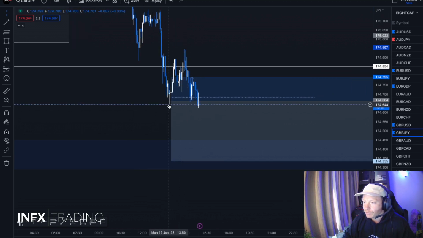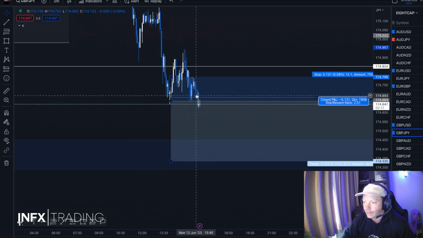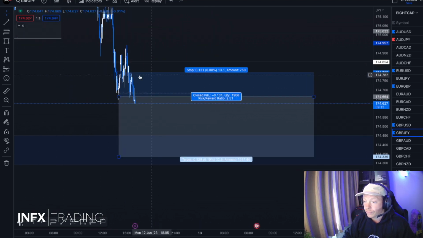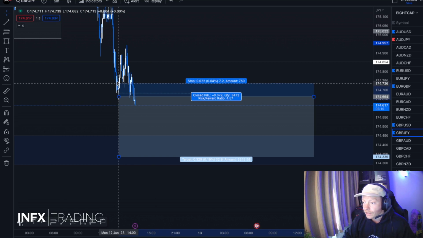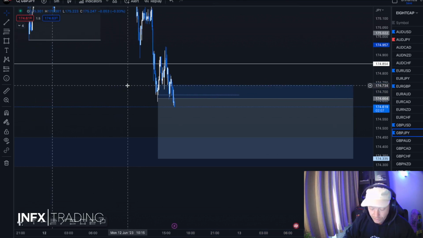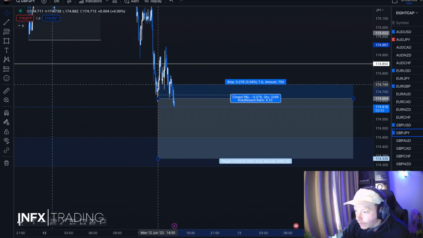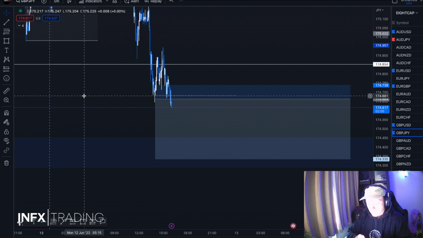Now we could potentially put it on the break of this candle's high here, which would give us a nice bit of coverage, because that's only then going to be risking 7 pips instead of 7.2. So actually I'm going to do that now, because if we look at price pushing down like that, we will make that happen now. I'm already $16 in profit, which is fantastic. If we can stay in the right direction here, this is going to be a very nice trade.